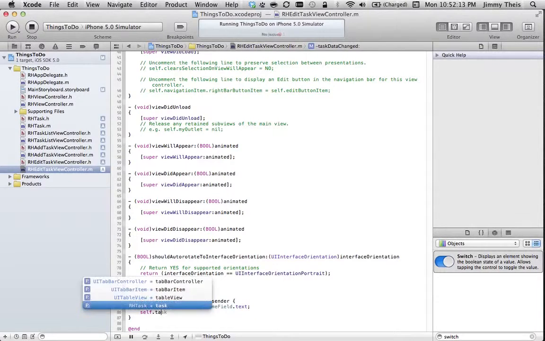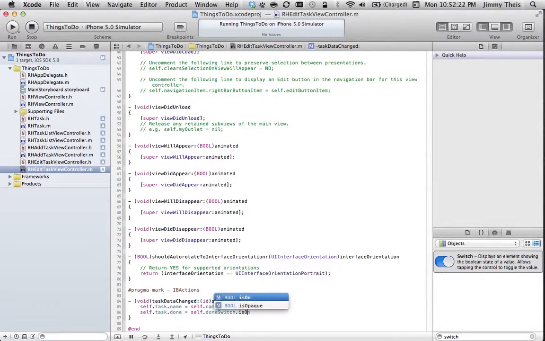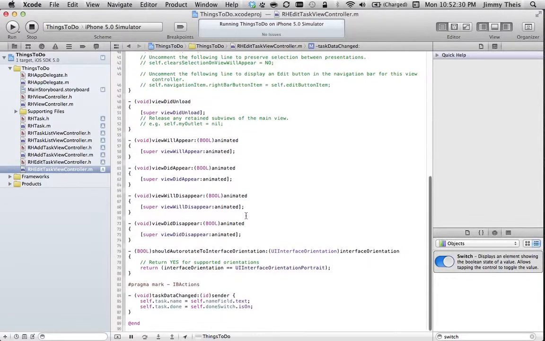We'll say self.task.done equals self.doneSwitch.isOn. Sometimes people use is for these Boolean properties, sometimes people don't. I haven't here. Do whatever suits you, obviously. So whenever taskDataChanged gets called, we just will update the task in place. Very, very easy.